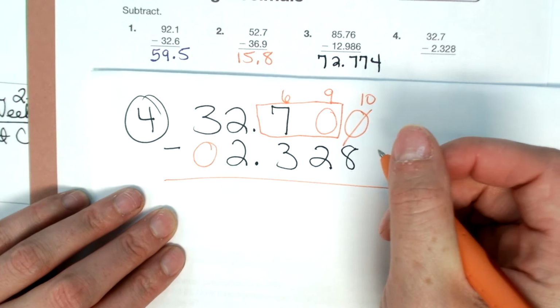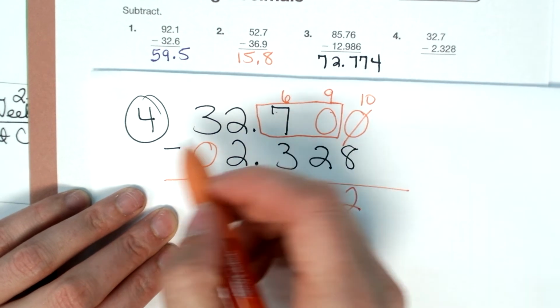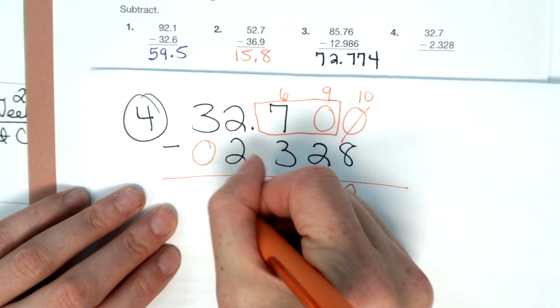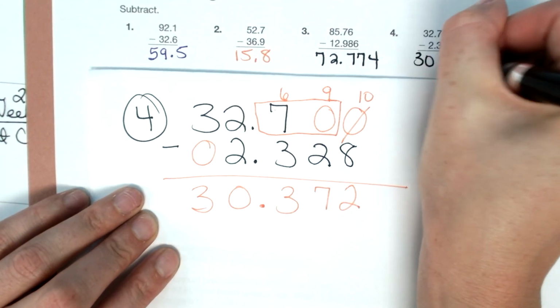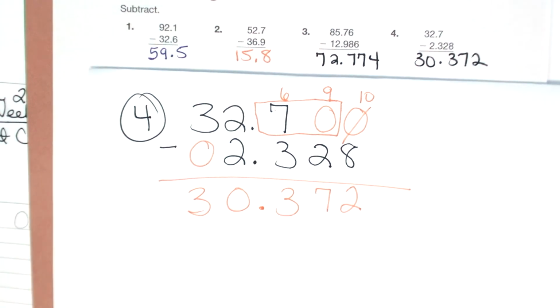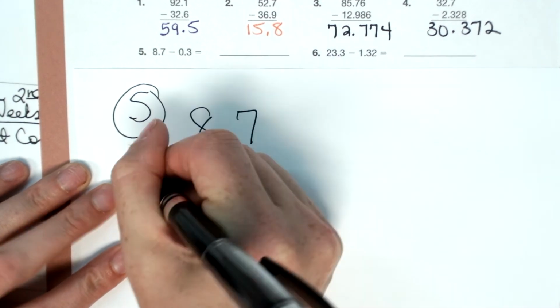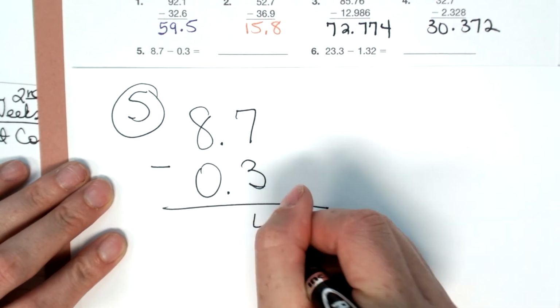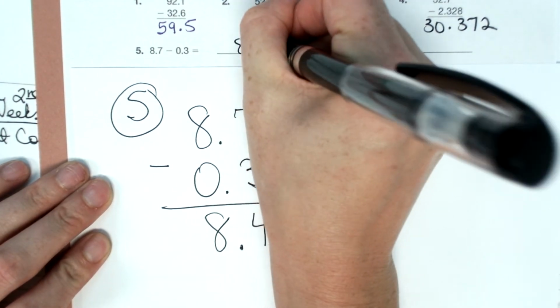All right. So 10 minus 8 is 2. 9 minus 2 is 7. 6 minus 3 is 3. Bring that decimal down. 2 minus 2 is 0. And 3 minus 0 is 3. So it's 30 and 372 hundredths. All right, so the next one is number 5, and it's 8 and 7 tenths. Subtract 3 tenths. We're lining up that decimal there. All right, 7 minus 3 is 4. Bring the decimal down. And 8 minus 0 is 8. So 8 and 4 tenths.